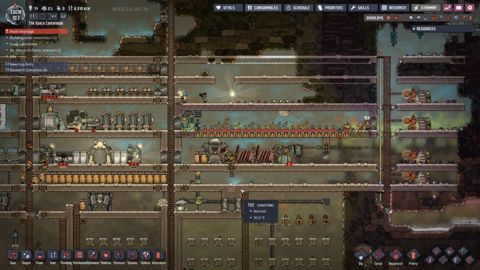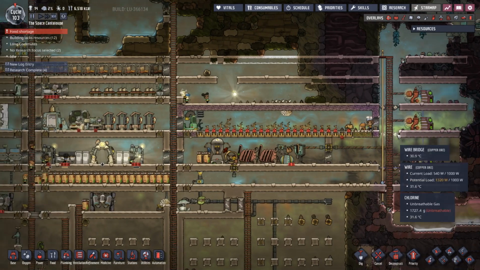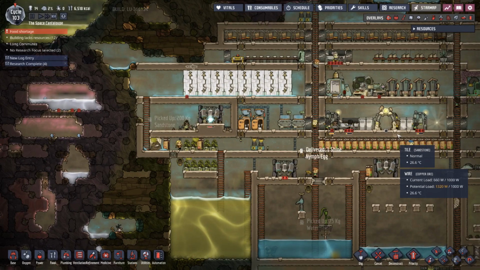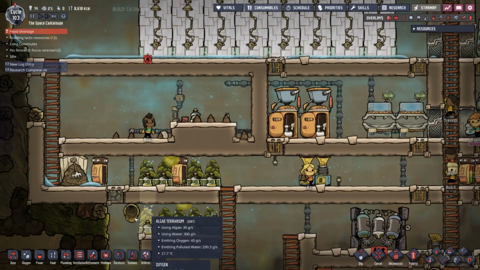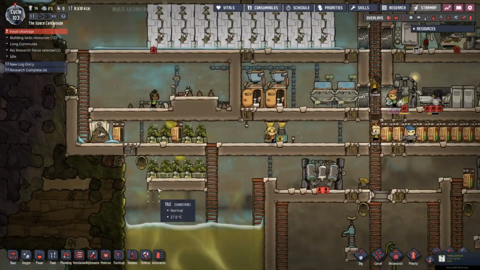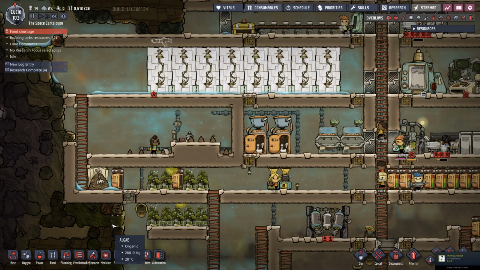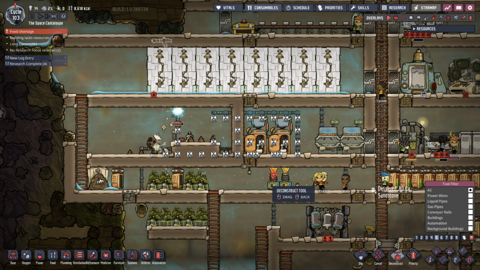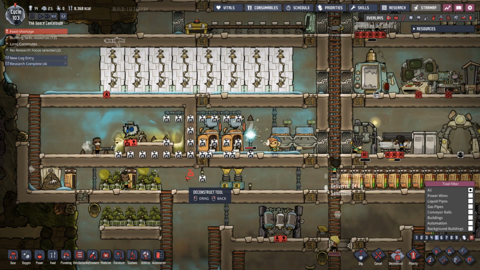We left off last episode having finished our new power grid, which seems to be working swimmingly, and we are now going to be working on our new bathroom, which means I built them up a bunch of outhouses because I'm going to be ripping this place to pieces right now. So I think the easiest thing to do is just go ahead and pull off a big old deconstruct everything.